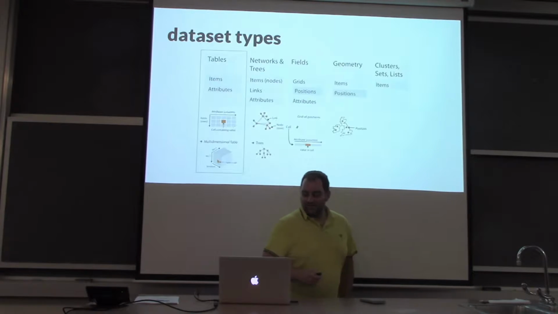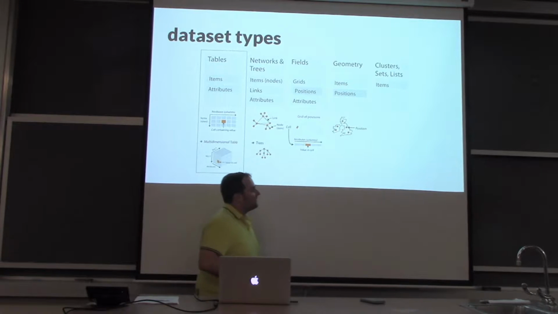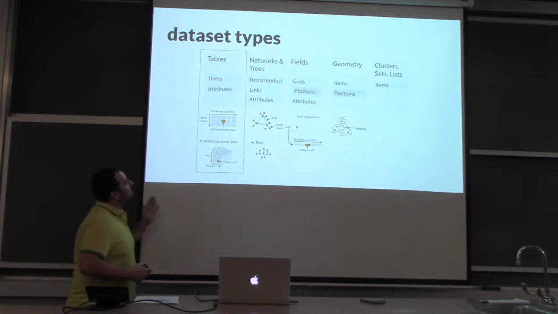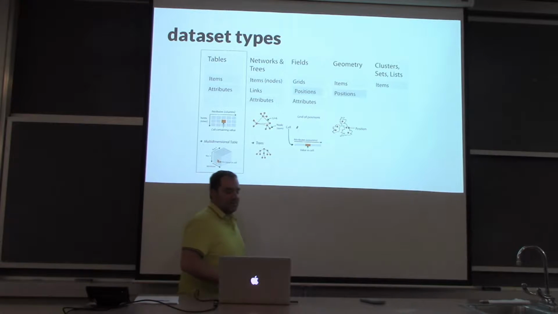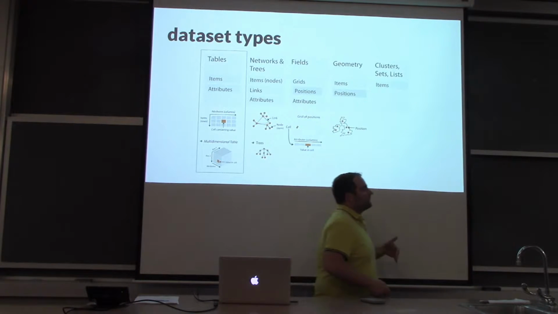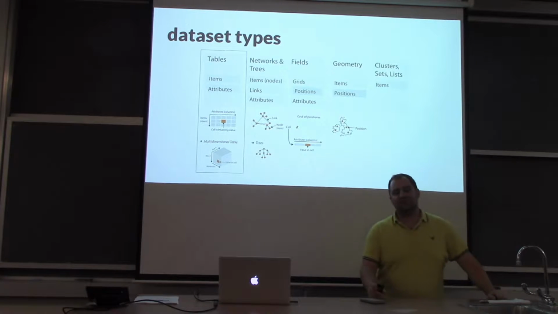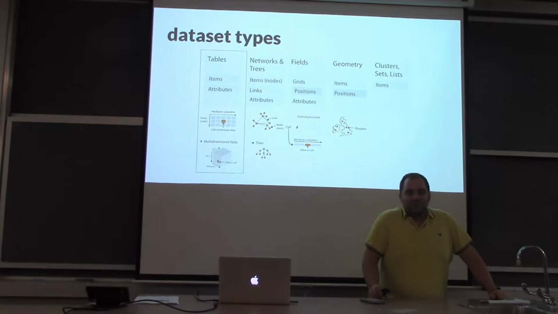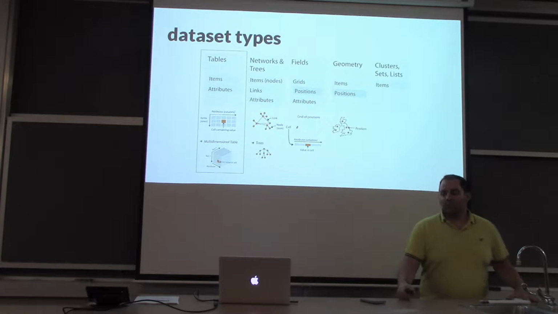Okay, great. This is a table from Tamara Munzner's book of these major data types, and today we'll be talking about how we can visualize tables. We have seen a lot of table visualization without formally talking about them. Some of the things like parallel coordinates or bar charts or scatter plots, you're already familiar with, but now we think about it in a little bit more formal way.